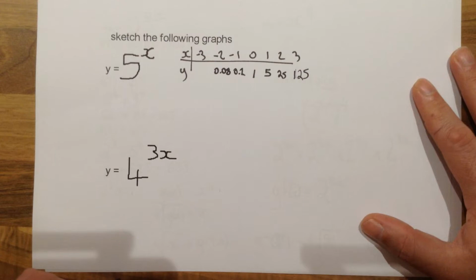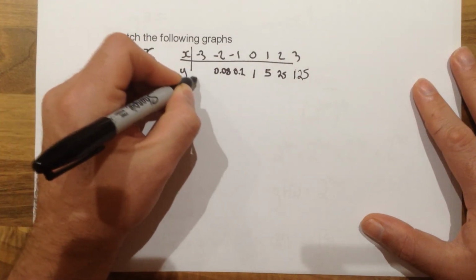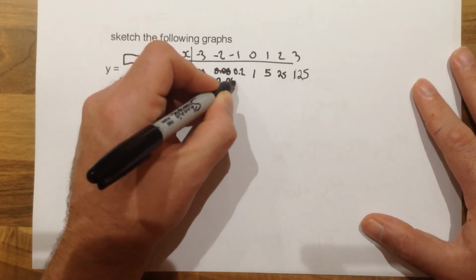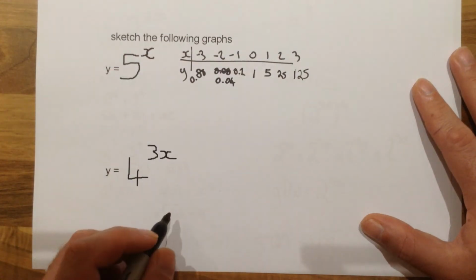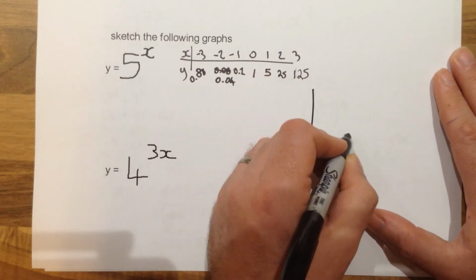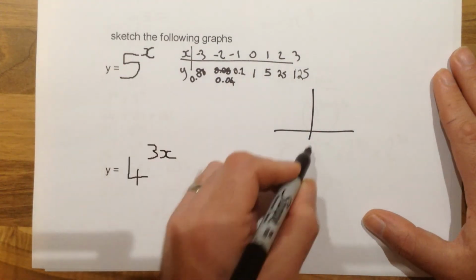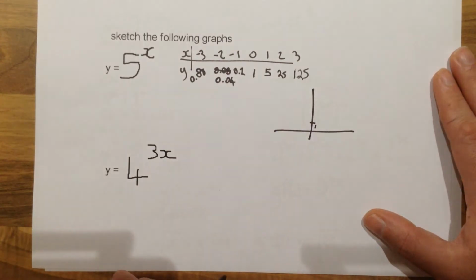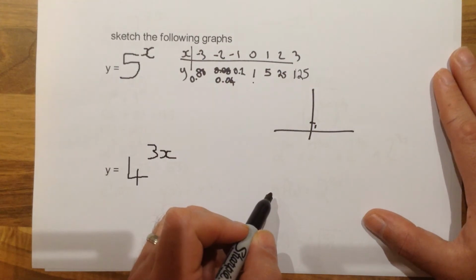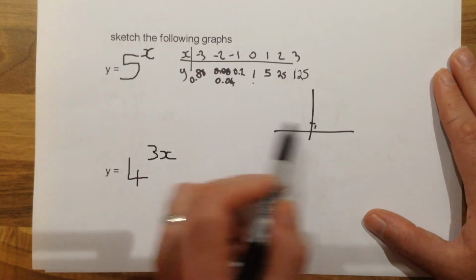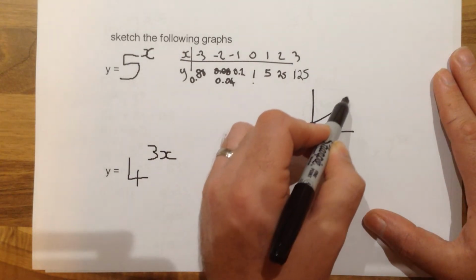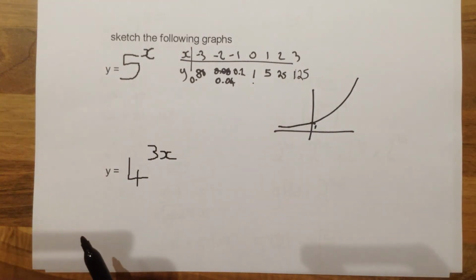5 to the power of minus 2 is 0.04. Sorry, my mistake, that one is 0.04, and 5 to the power of minus 3 is 0.008. It does just say sketch the graphs, so at that point I would draw a little set of axes looking something like this. Notice the y coordinate does not go into the negatives at any point. At 0 it gives us a value of 1, so that number there is 1. It gets very big very fast, so on this side it goes up very quickly. This side it gets smaller but in slower and slower amounts. So it would look something a bit like this. This is known as an exponential graph.